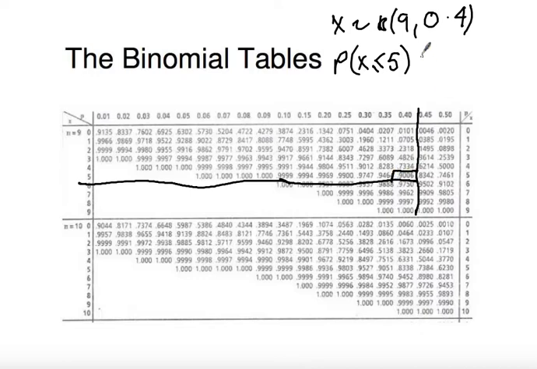Now there's lots and lots of values on this table. So my advice is, the columns are not too bad to work with because there's gaps between those columns. But what I would say is use a piece of paper or a ruler to rule across and make sure that you're taking your reading accurately. Okay, so let's have a look at a question actually working with the binomial tables.